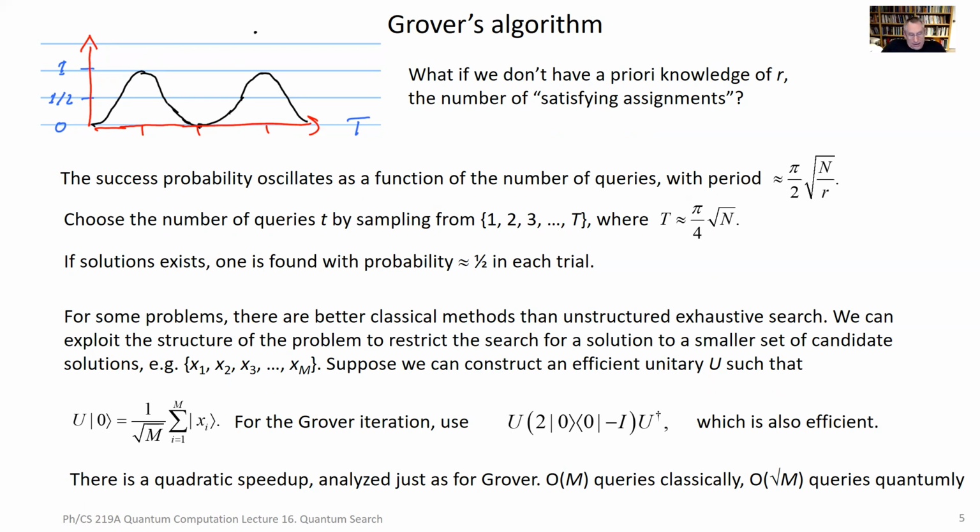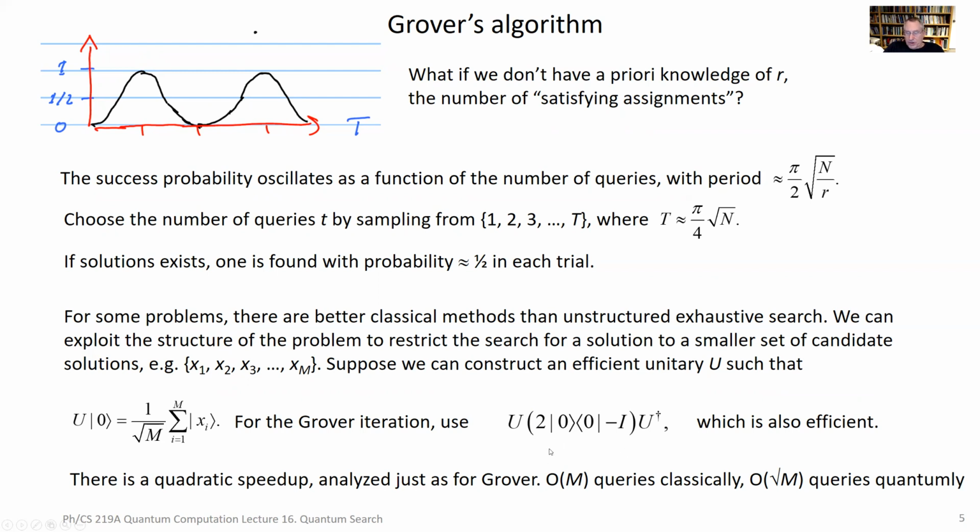Here's what I have to do. The initial state that I want is going to be, let's say, if I don't have any reason to think any of these candidate solutions are more likely to succeed than others, the uniform superposition of all the candidates. So let's say there is some efficiently computable unitary. If I really want to do this in practice, I'd care whether it's efficiently computable, which can prepare this state. So I could use that. And by prepare it, I mean acting on the basis vector 0, U gives this superposition. And so I can use that to prepare my initial state. I can also use it for the iteration.